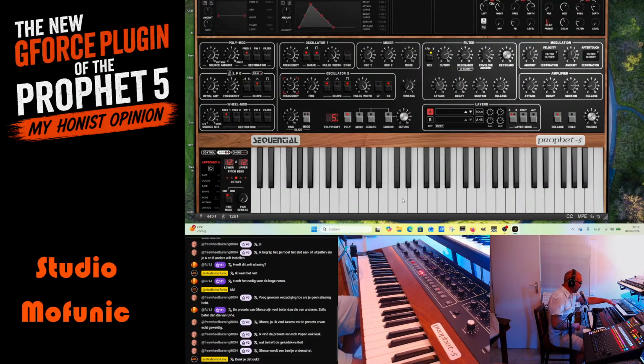Here it is more low end than on this synth, much more low end. Then second of all, much rougher than this. I don't know why. It's like the two oscillators are more in sync here.